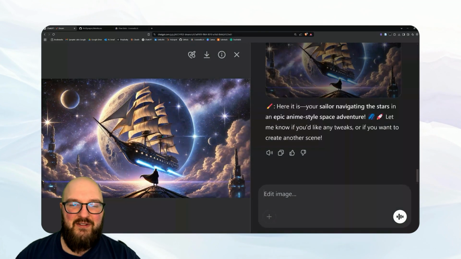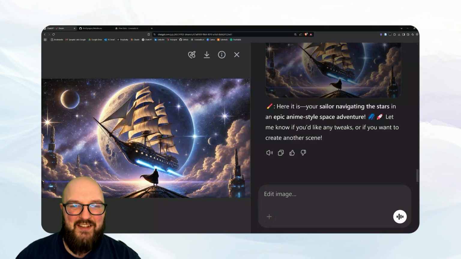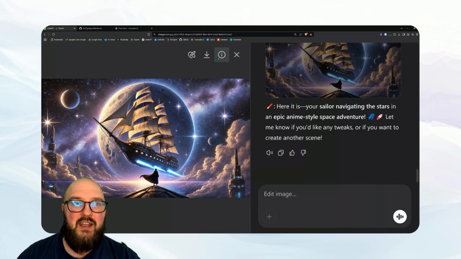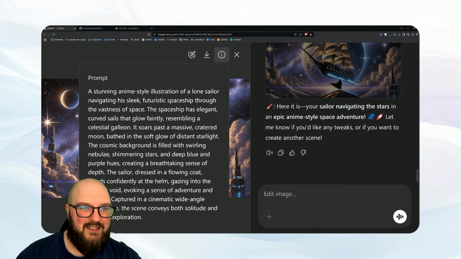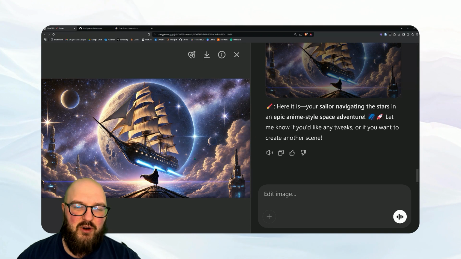So if you can get around the policies here, I guess I'll give you an idea. But honestly, this is more useful for, I think, when you get outside of Dolly, because Dolly's going to change your prompt anyway. If I now go into the info here, this is not how I set up the prompt. It does a sort of pass over your prompt to improve it itself. So this is much better for when you're doing things with some other sort of text to image generator to help you come up with the prompt and get some ideas and iterate and then generate some images.